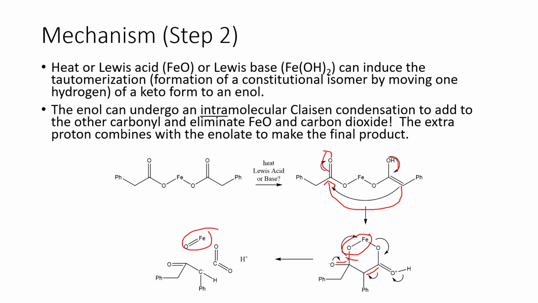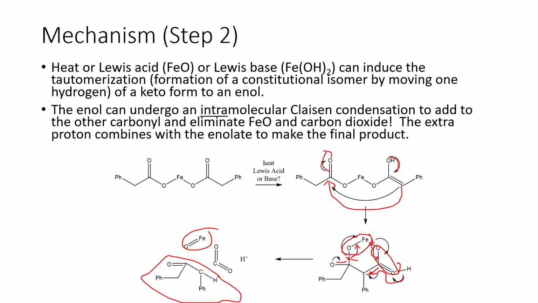Meanwhile, when this iron oxide forms, so once this bond breaks and forms the double bond here, this bond breaks and forms a new double bond here. However, there's this hydrogen here, and it's basically going to move its bond and eventually form it over here to form this new double bond. So here is our carbon dioxide, and what is left is our diphenyl ketone, our dibenzyl ketone. So this should be the dibenzyl ketone.